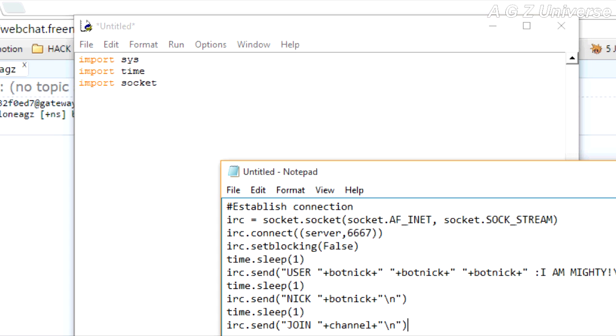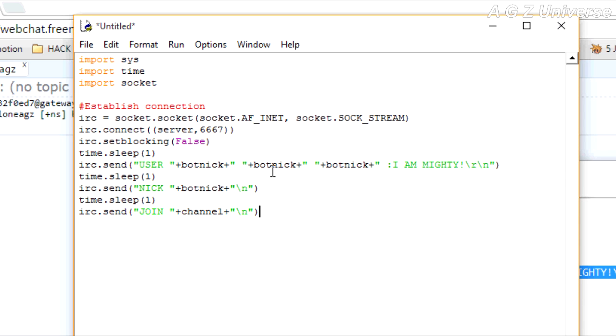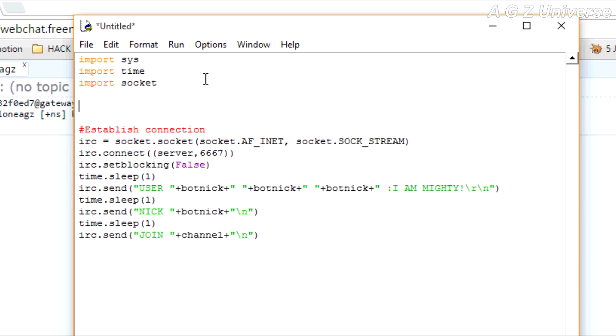And there is some code right here which you don't really need to remember. I don't want to remember it. You can just keep it somewhere and copy paste it whenever you want, like I have done right now. So this is to basically establish connection to the IRC server. The first line creates a variable called irc and assigns it a socket object, and it connects to the variable server through the port 6667, and the variable server is not defined yet.